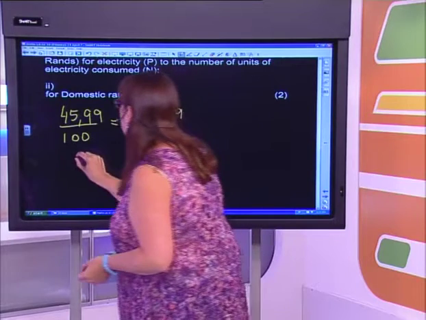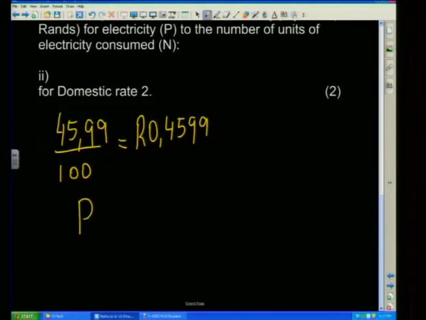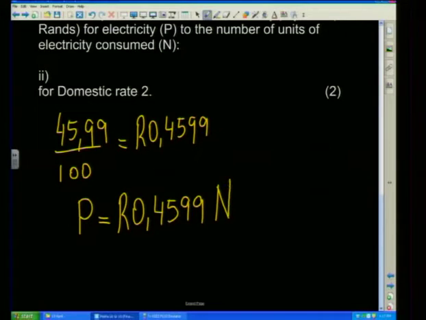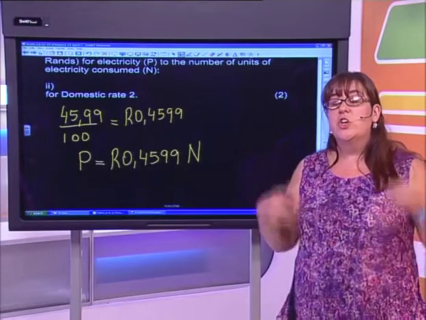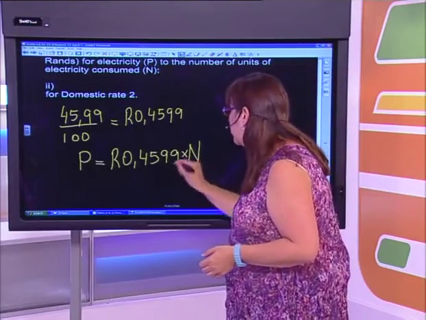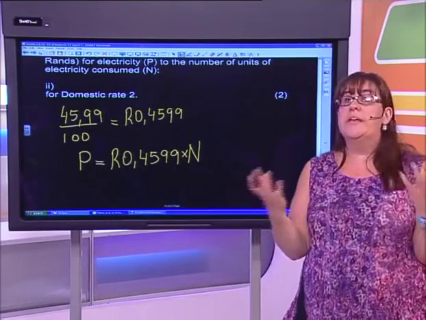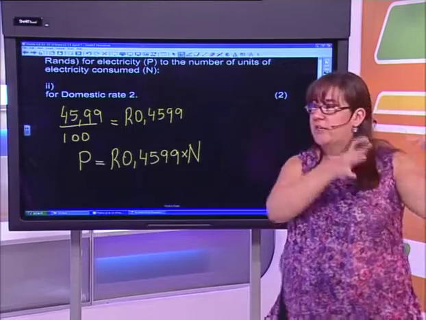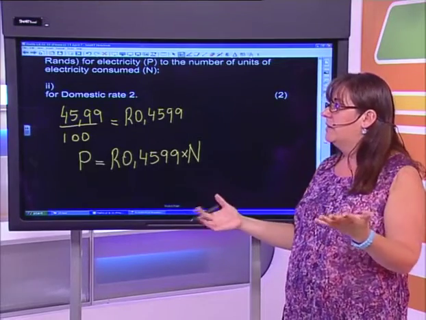And what our cost was, which was P, is equal to, we've got no fixed cost. We've only got this cost, our rate per number of units, times by the number of units. You can, if you prefer, put a times next to it, but you don't have to put the times in, because if you've got a letter next to numbers, it means multiply. Does that make sense? Yeah, it makes sense.